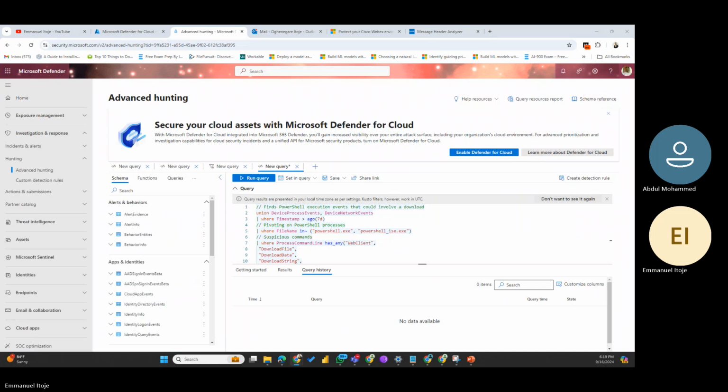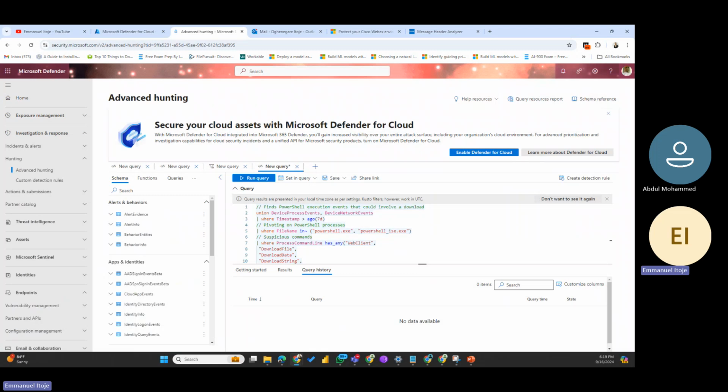Now, first of all, I mentioned that to get access to advanced hunting itself, or any other Microsoft Defender capability, one thing that is very important is that you must have an appropriate role in Microsoft Entra ID. Either you're a security administrator or security reader. Your access to endpoint data is also determined by the role-based access control, the RBAC settings that you have in your Microsoft Defender for Endpoint. So once we discuss Microsoft Defender for Endpoint, we'll be able to see more on that.